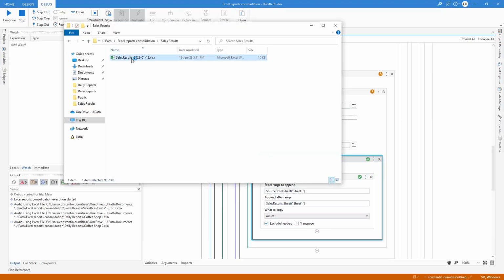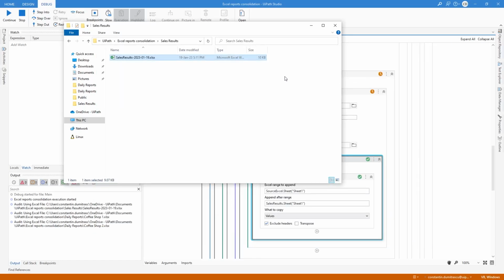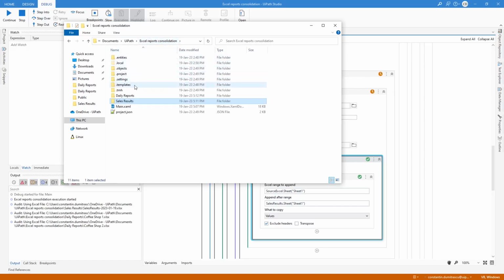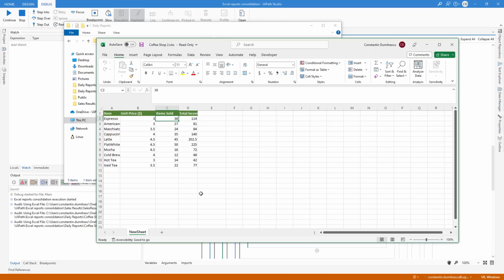and open the output file to verify the results. We can see that the results file still has only 10 records, indicating to us that the second input Excel file was not processed. Let's open the second input file and try to understand why. We notice here that the sheet name is New Sheet, but in the Append Range activity, we selected the sheet as Sheet 1. Thus, the sheet name did not match and caused our process to ignore the file.